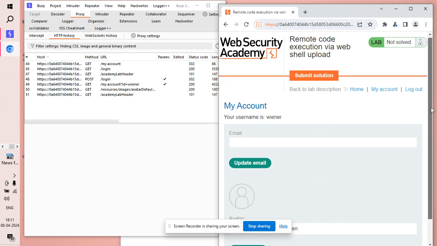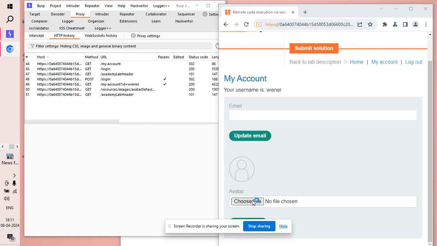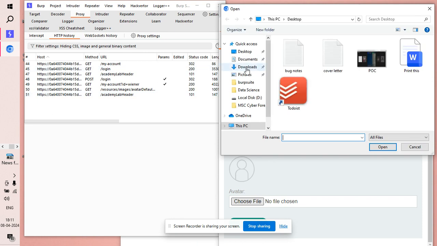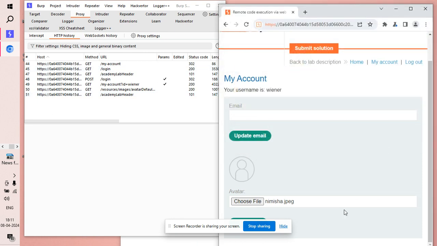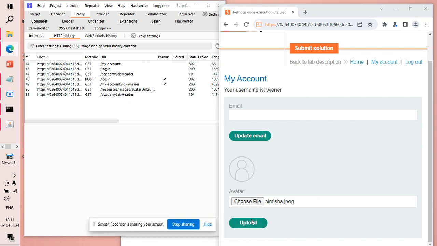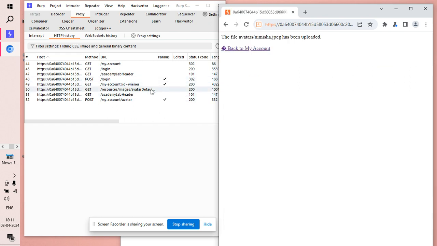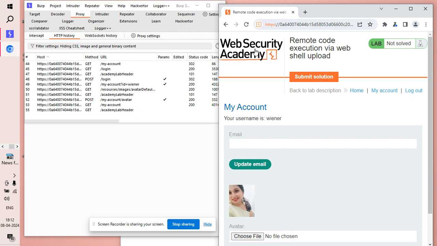There is an option to upload a file, so let me choose the file. I'm uploading an image, nimsha.jpeg. Upload. The file avatars/nimsha.jpg has been uploaded. Back to my account.